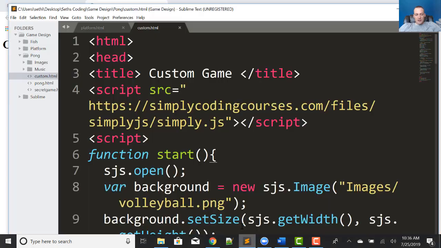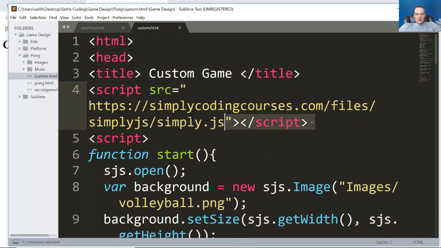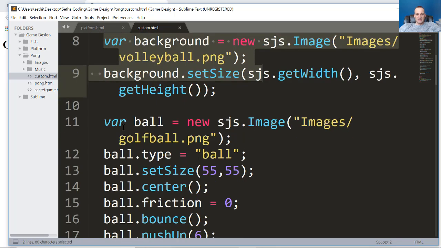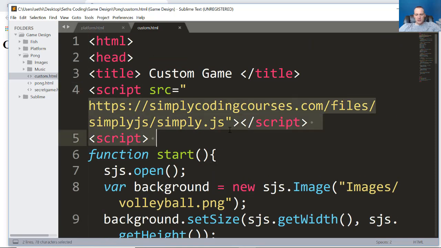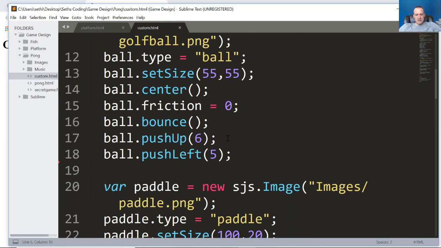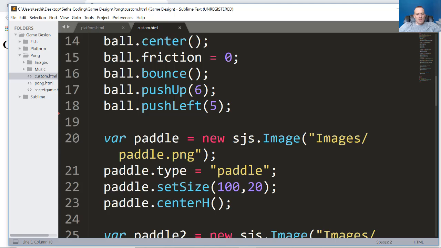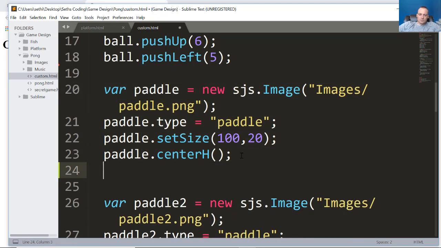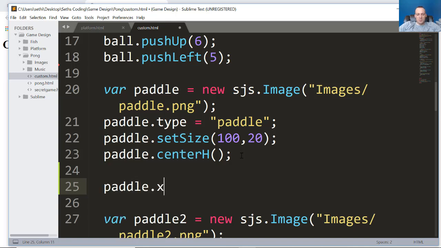All right, so let me dive into the code here. Again, we use our Simply Coding library. Really what the library is doing is it just puts images super easy onto the screen and then some collision detection stuff. You could always paste this URL in your browser and look at the library. We have some documentation too, but it's pretty basic stuff just to make things go a little quicker. Okay, so what I want to do is make this paddle move on its own. To do that, we're going to use this property called paddle.x. I want to show you in the console what it does.